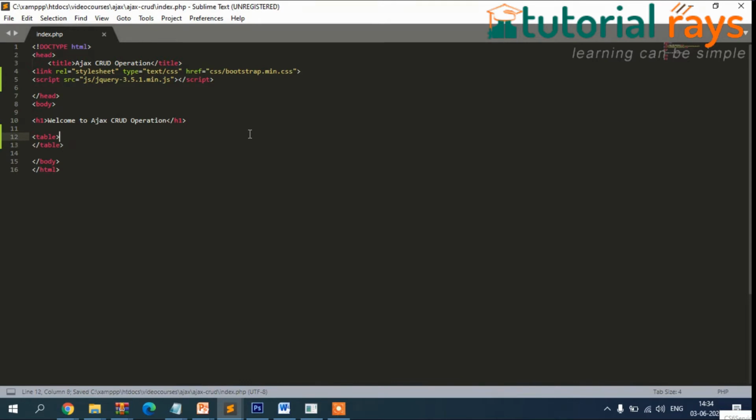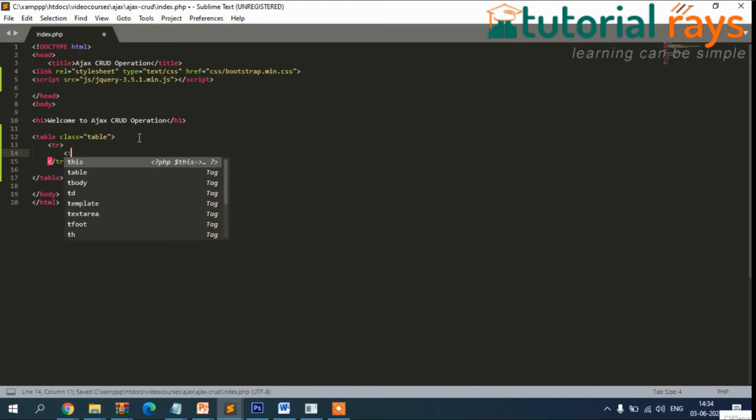Now we will also call this file here, script src this .js, but this one is inside the JS folder. So let's keep the path jQuery. Alright, so for the time being, that's it.